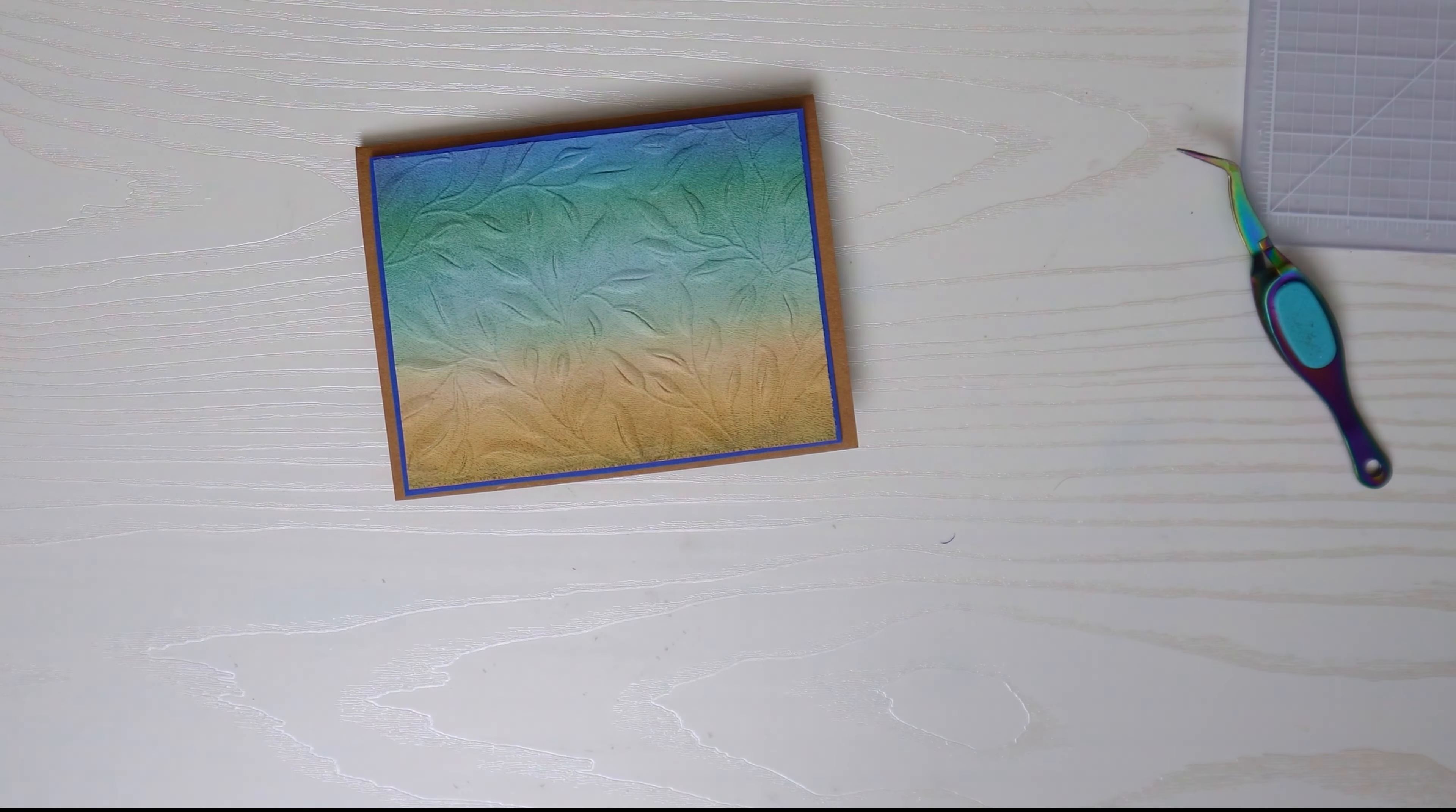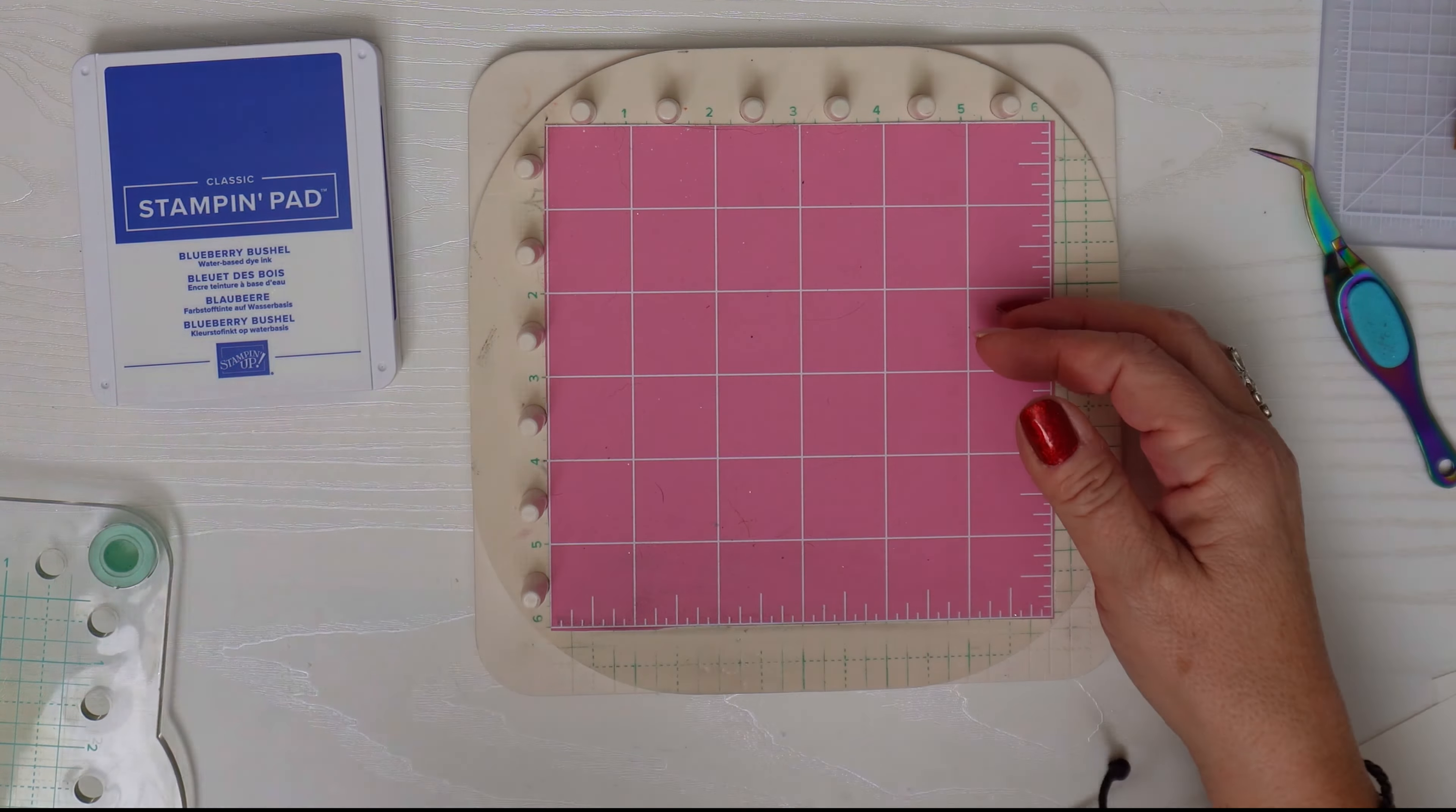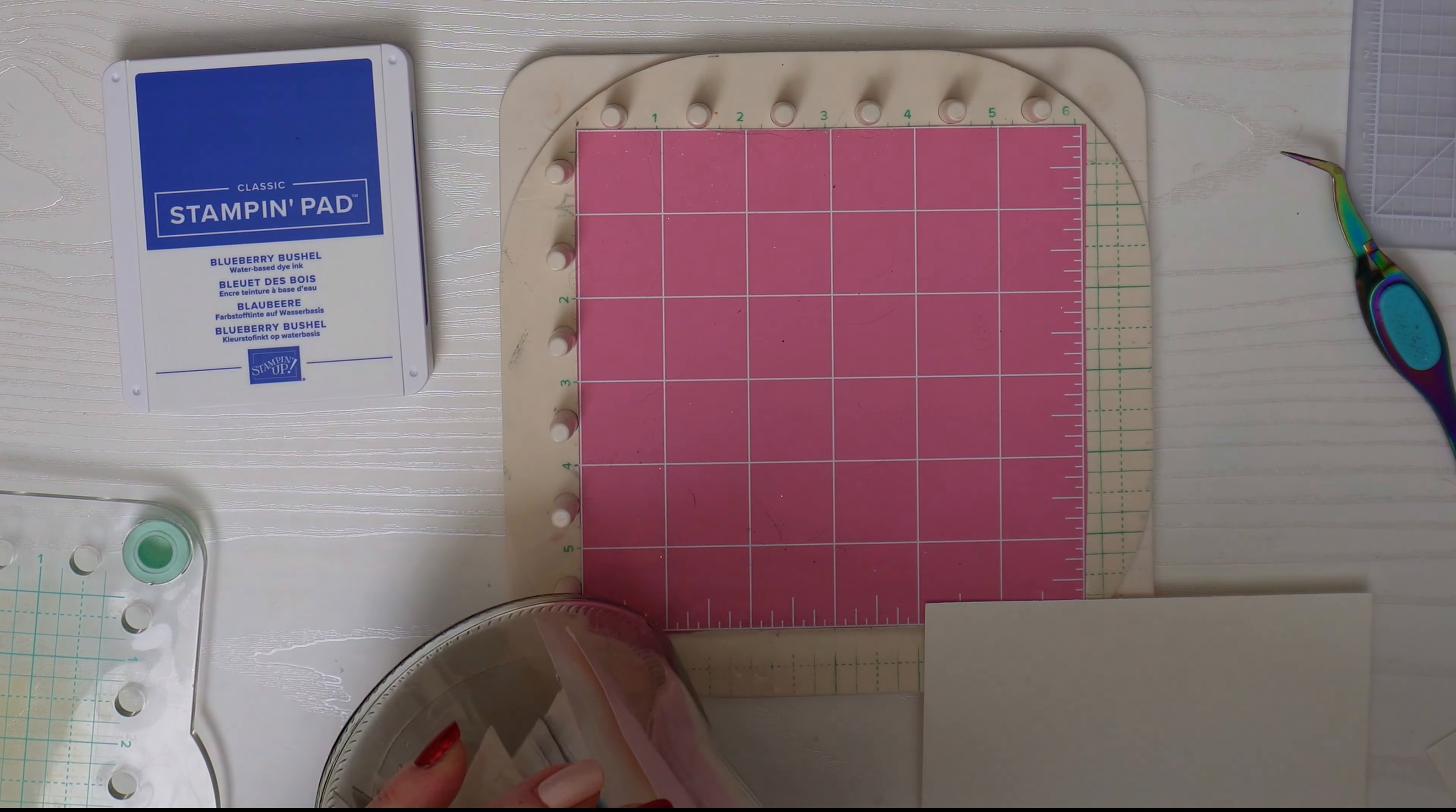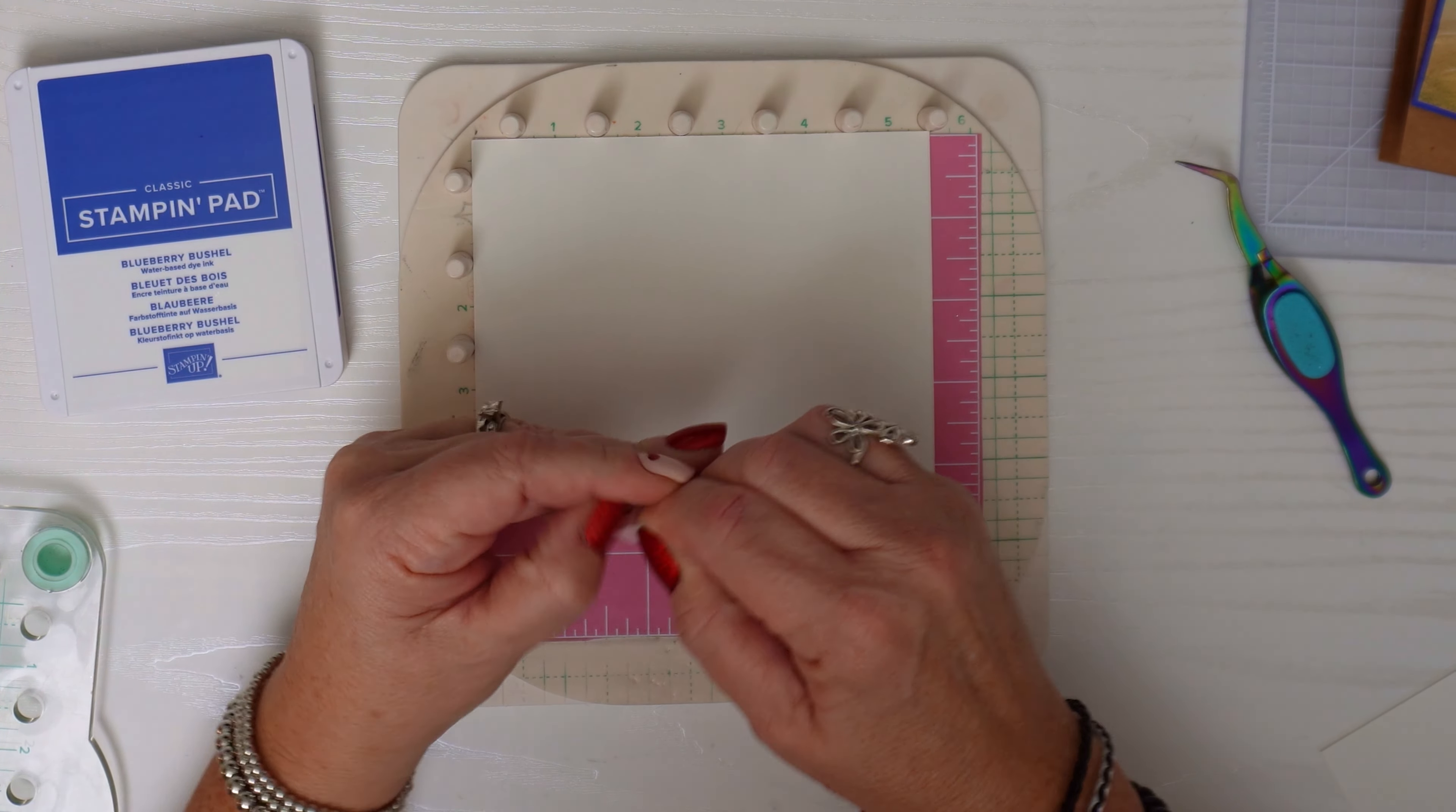It's already dry so we can move to the next step. As I trim the edges of the blue border paper you'll notice that I don't leave the normal quarter to an eighth of an inch. Because it's such a bold color I wanted only a tiny bit peeking around the design paper. I'm going to use the same blue paper for the border for the sentiment strip so I just don't want that blue to overwhelm the design. Okay I like it so far it feels very casual and beachy. What do you think?